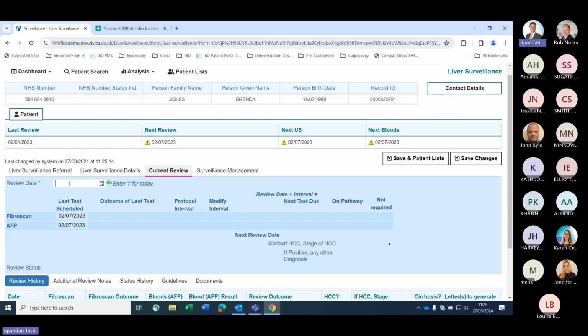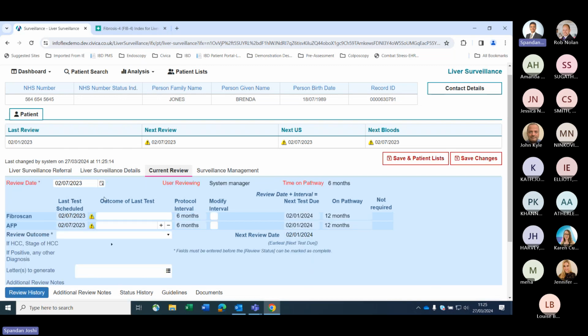So I'm going to come back now on that day, and I got this as the real beginning of the surveillance. So I'm going to say normal, and I'm going to say normal values here as well. Now, if the values are out of the normal value range, I would select modify interval.